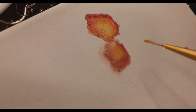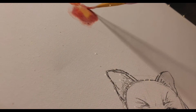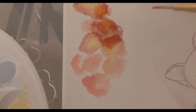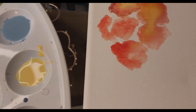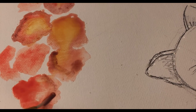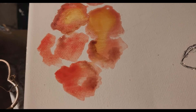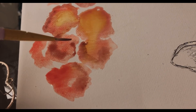I kept repeating the process because I was going to do a whole flower. The basic bottom layer was this red that looked pink, then I used burgundy, then I mixed red with yellow to make orange, and then used yellow for the middle. I just kept repeating the process — just keep adding and don't be scared to make mistakes. When you're doing art, there are no mistakes — it's literally just you having fun and being creative. The flowers don't need to come out exactly the same.